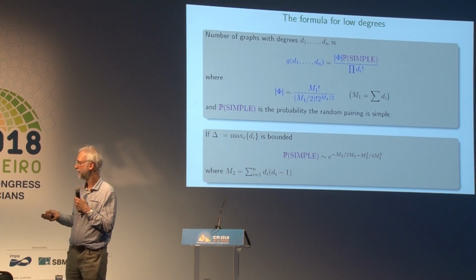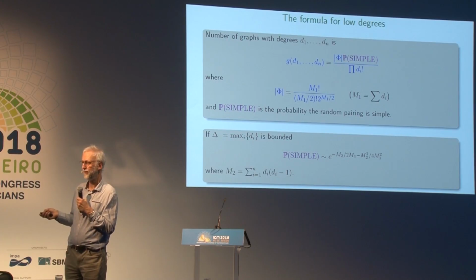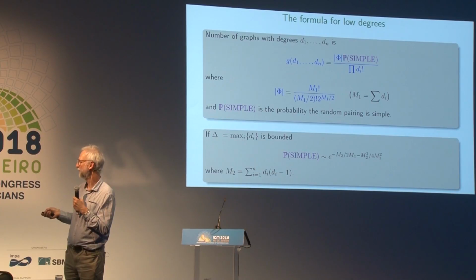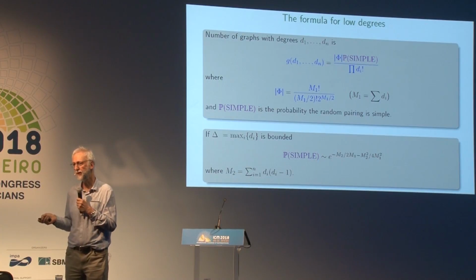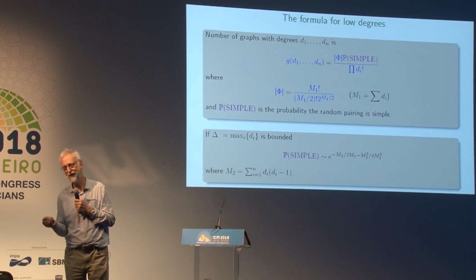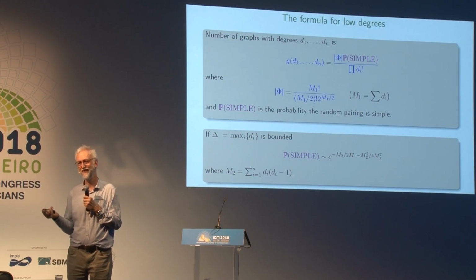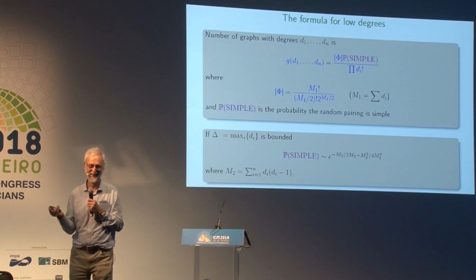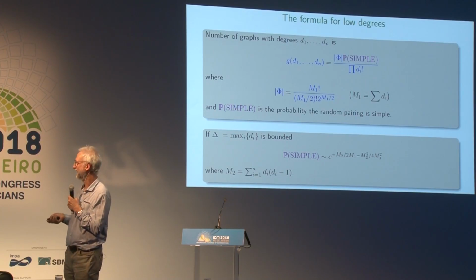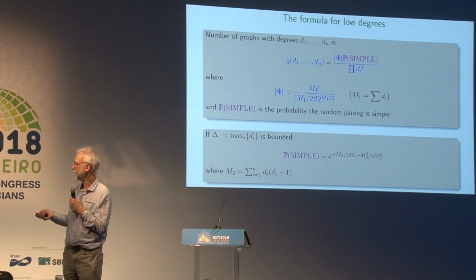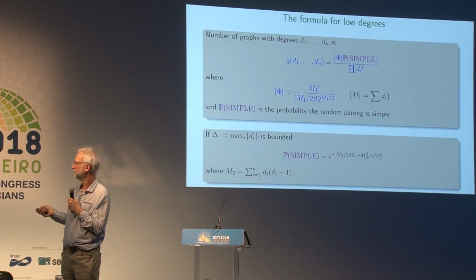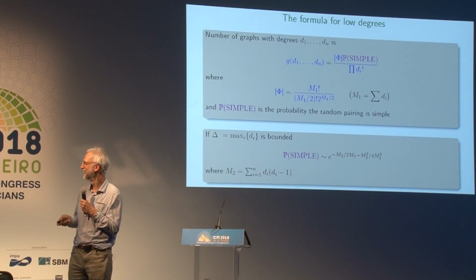And the earlier results say that if the max d_i is a little over root log n, basically, the probability of that event, simple, is of this form. Now, the formulae won't be so important. I'm going to show you a few complicated formulae, and that's entirely to emphasize the simpleness of a later formula. So you don't have to read the complicated ones. But this one is in terms of the second moment of the vertex degrees, and M1 is the first moment, in a sense.